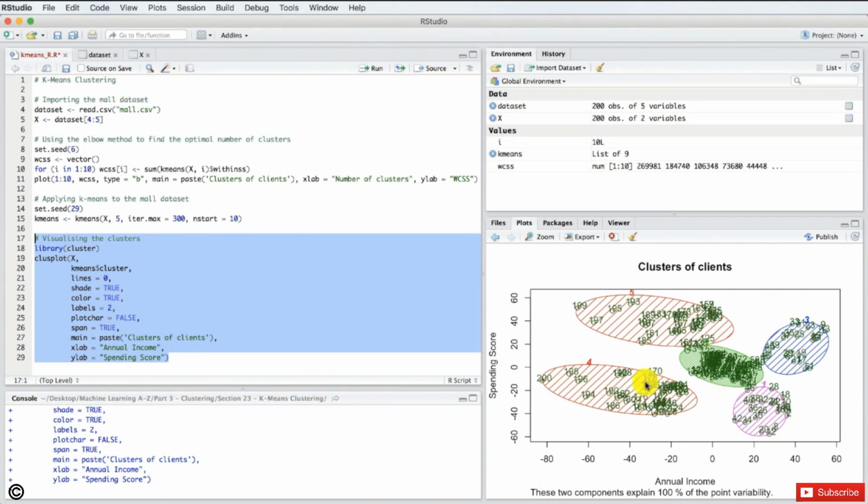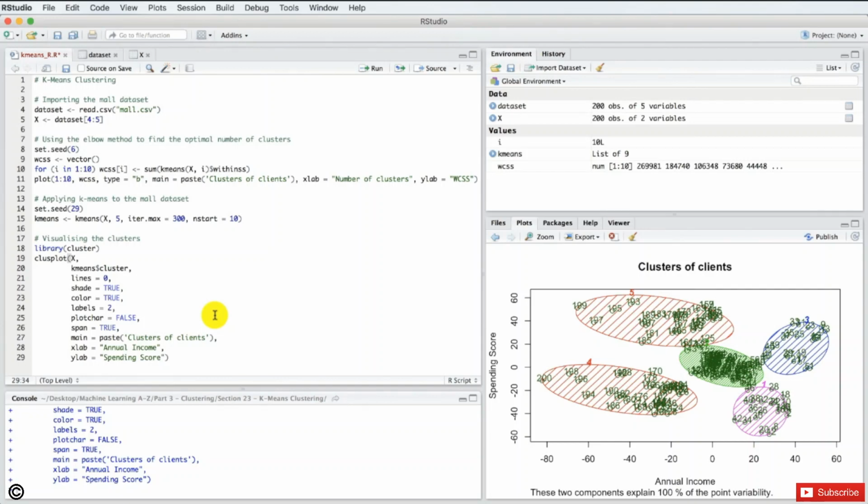Cluster 4. Low income and low spending score. So as opposed to the careless clients who have low income and spend much, we are going to call them the sensible clients. And eventually cluster 5, low income but high spending score. So clients in this cluster earn a low income but don't care and spend much. So let's call this cluster of clients Careless. Alright, we are done with the k-means algorithm in R. Look at our code, it's structured, simple, and it does the job perfectly well.